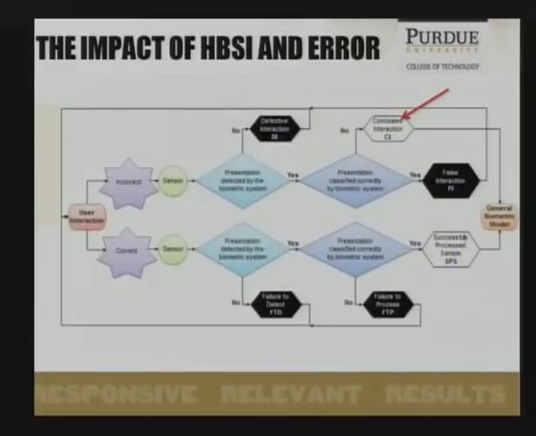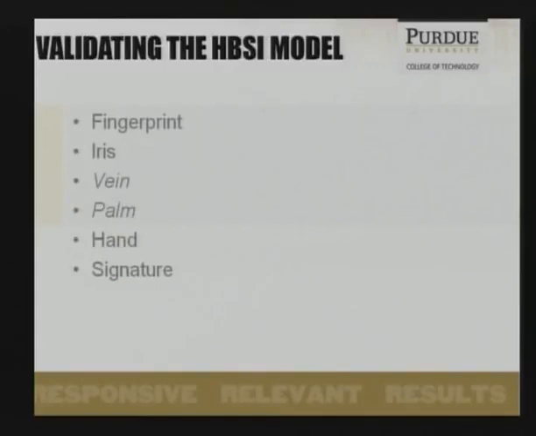This model has a feedback loop because the fingerprint sensors that we have in the lab now have a feedback loop in them, right? And typically when we first did this, it was a simple swipe. You didn't swipe properly, you were done. This one thinks a little bit more and then gives you a retry without kind of doing anything. So we validate against fingerprint and different sensors. We've looked and have validated against iris.